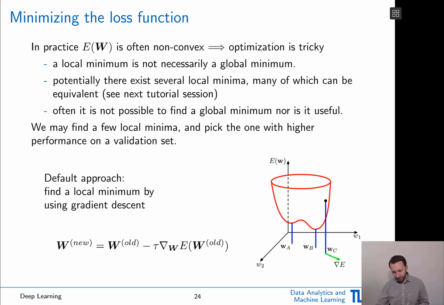But in principle, what we usually do when we want to do learning in a neural network is the standard gradient descent update, as you know it. We take the old parameter vector, take the gradient, go in the negative direction of the gradient with a specific step size, subtract this from the old parameters, and this gives us the new ones. So that's the full principle, usually at least for neural networks, with the caveats you should please keep in mind, which can happen here.